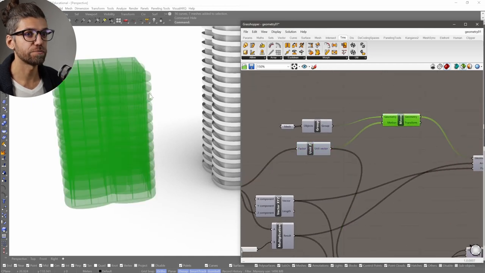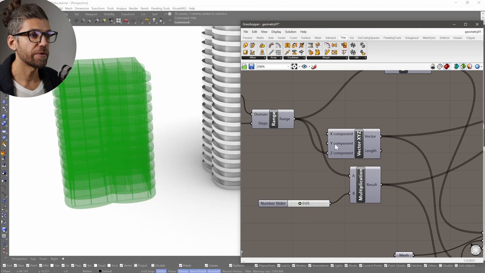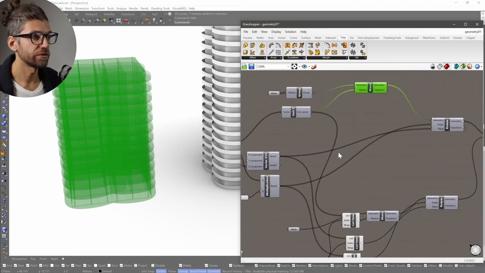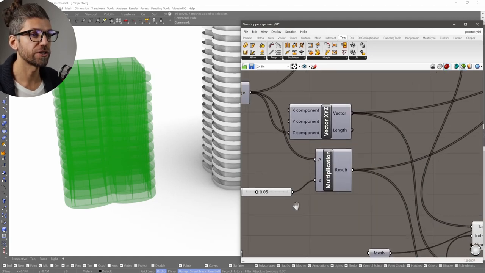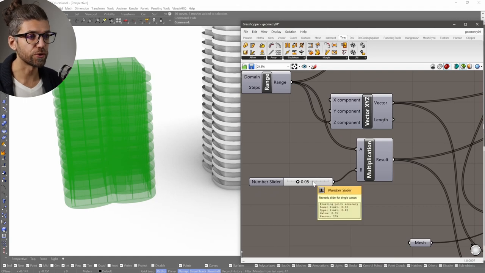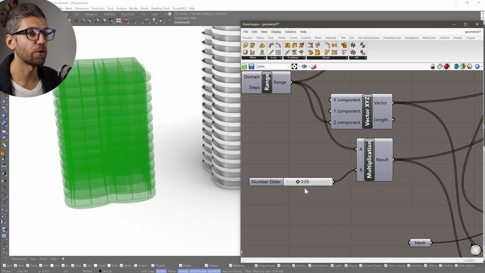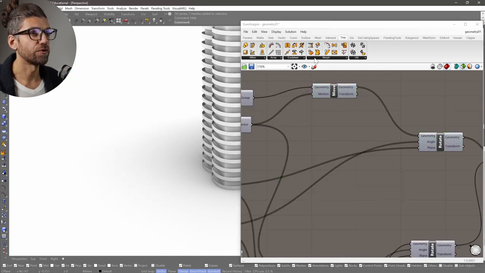So then we first position our floors in that location. But now we have to find a way to rotate them. So we're using that range again. We're creating the vectors, which are going to be the positions from which we rotate each level. And then we're doing a simple multiplication here. So this is our factor. So this here is what helps us start to rotate it. So we get the height and we multiply it by a small factor. And then we plug this into transform and then Euclidean rotation.